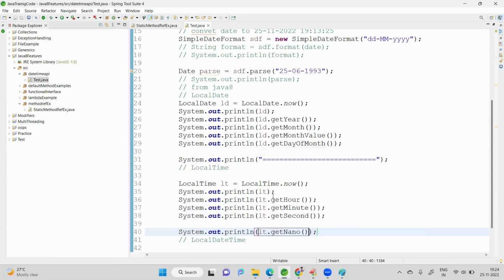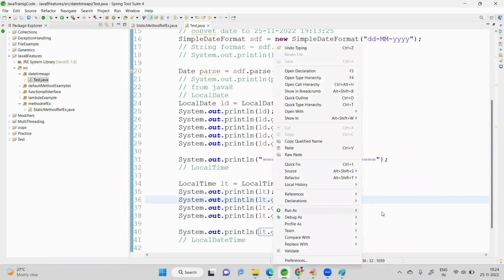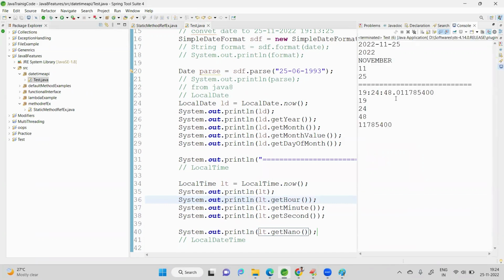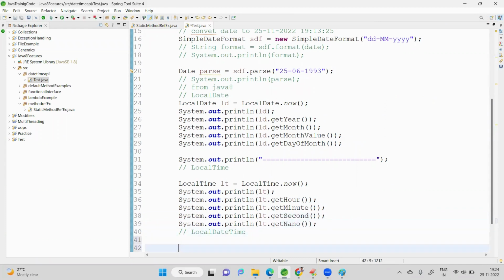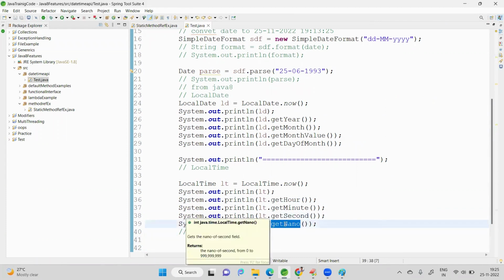Okay, now check output. 19 hour, 24 minutes, 48 seconds. This is the milliseconds, nanoseconds. Okay, this we are getting each one from the corresponding time.